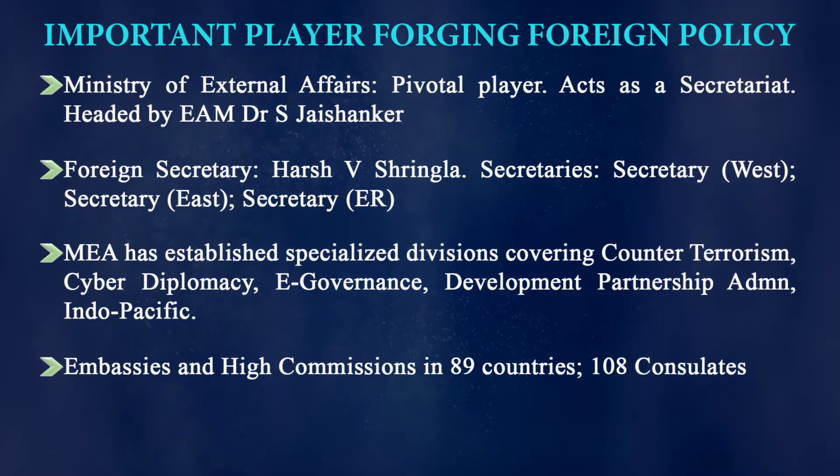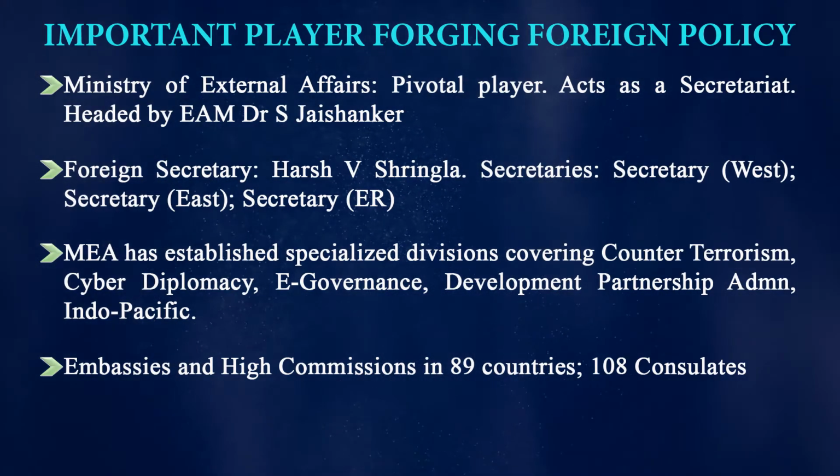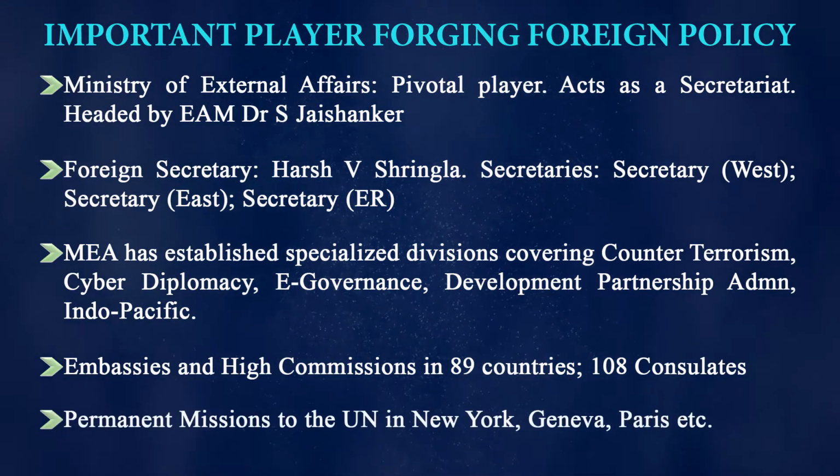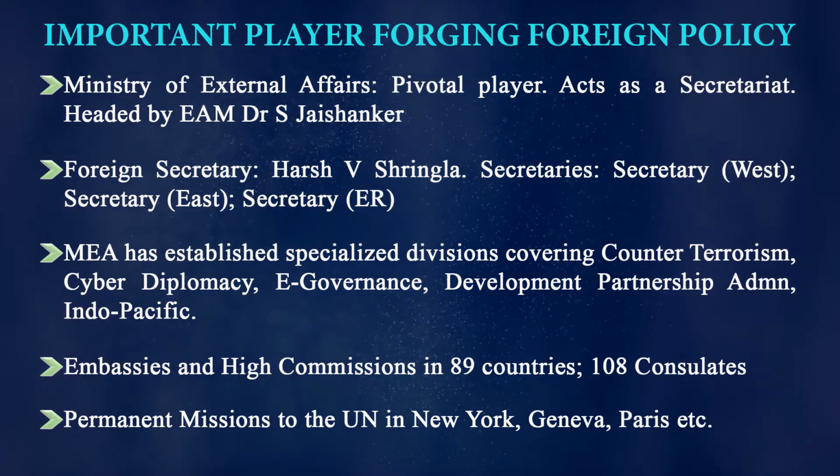cities. Like in the United States, we have the embassy in Washington, D.C. We have consulates in San Francisco, in Houston, in Chicago, in New York. We also have permanent missions to the United Nations in New York, Geneva, Paris. These are the three major cities where the UN offices are located. And they provide feedback to the ministry from these countries. Our ambassadors and our officers who are posted there will provide feedback to tell us what is happening and how relations with those countries can be further expanded and further promoted.